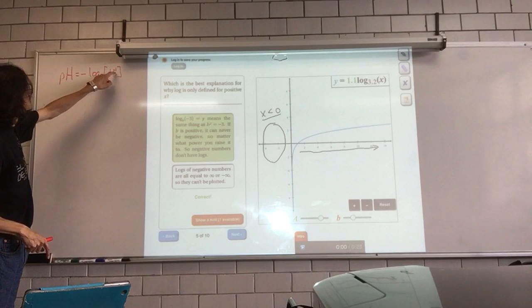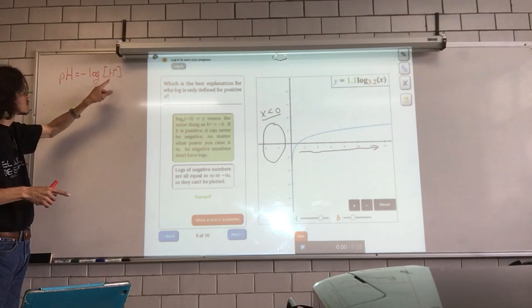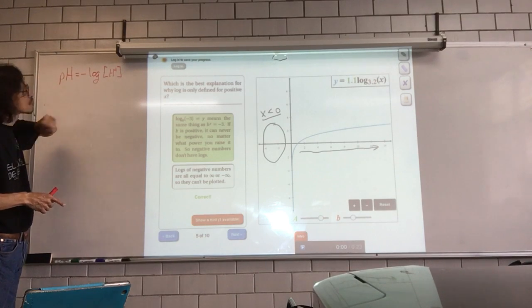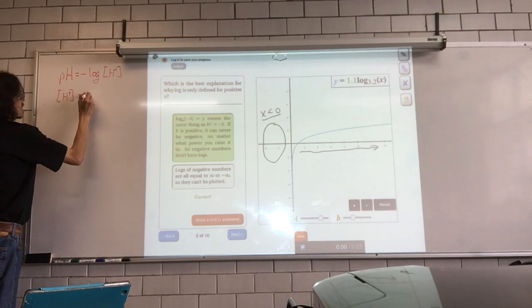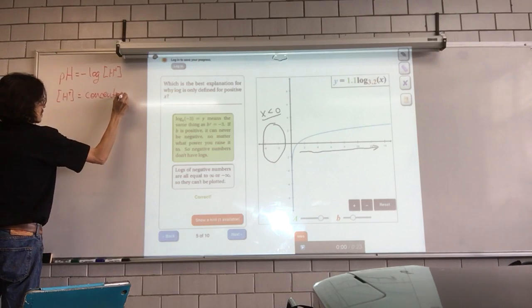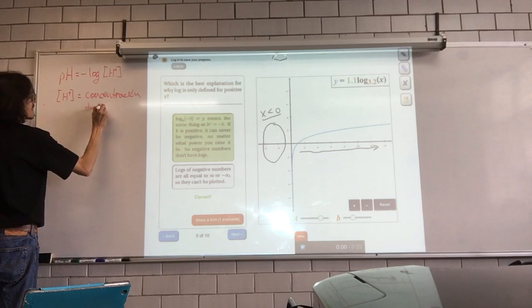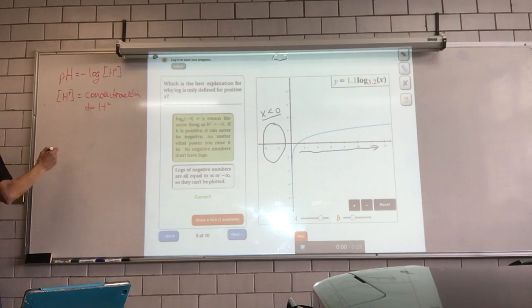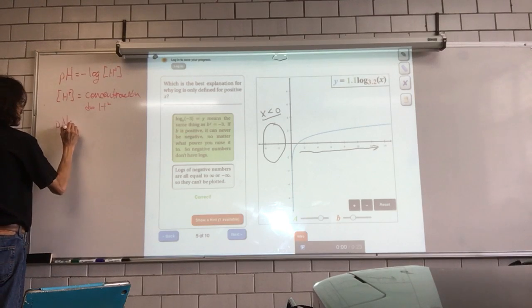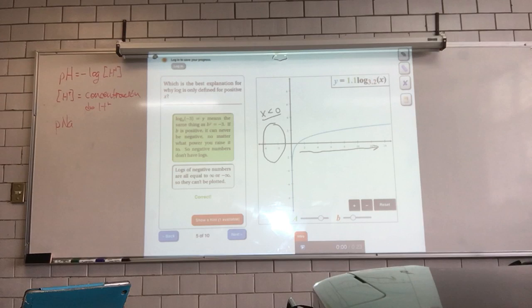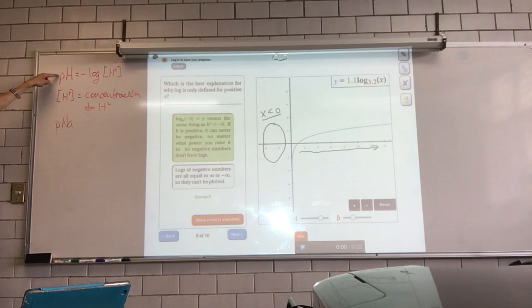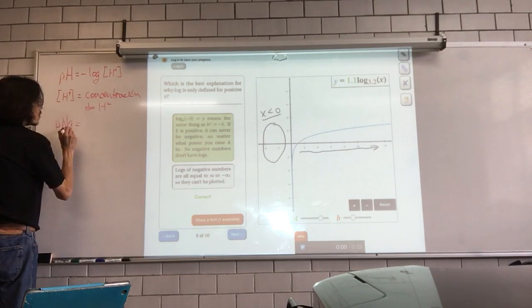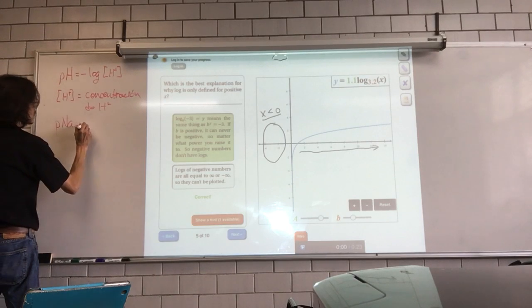¿Qué significa esta H con signo positivo elevada a la X, entre dos corchetes? Algún sentido tiene. ¿Qué significa? Esto significa concentración de H, porque puede ser otra cosa. De hecho, podríamos hablar de pNa. Y alguien dice: no, profesor, no quiero probar. pNa, no, sodio. pH, ¿cómo lo leen? ¿Qué significa pH? Potencial de hidrógeno. ¿Qué significa esto? Potencial de sodio. ¿Cómo puedo yo calcular el potencial de sodio? Cualquier cosa que sea eso.